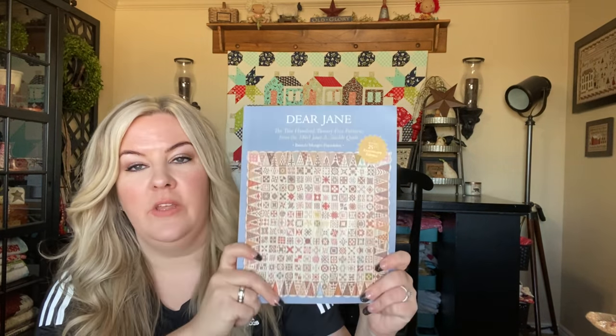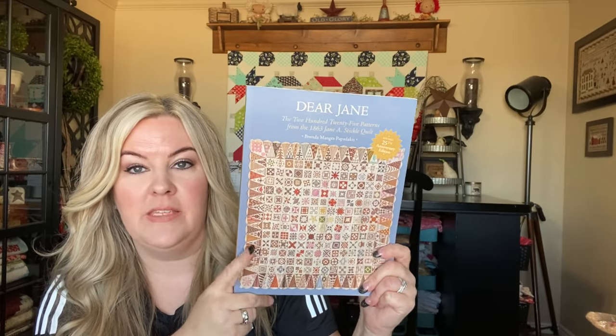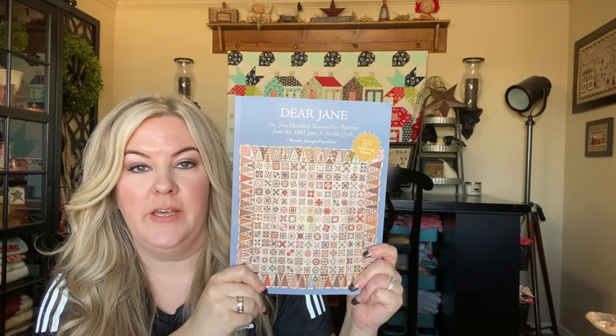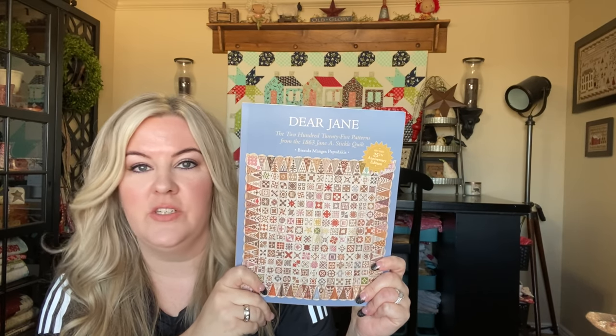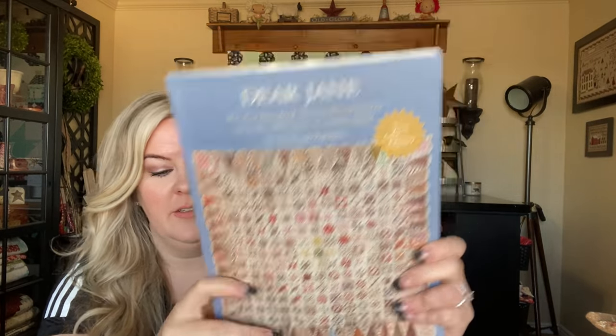She's making hers with her mom. And if you have the old book, you don't need the new book. They're the same. I actually have the old book and the new book, because originally we thought there was going to be more instructions and such. But if you have the old book, it's just the same. So it's going to be so much fun, and I'm excited to share my journey with you.